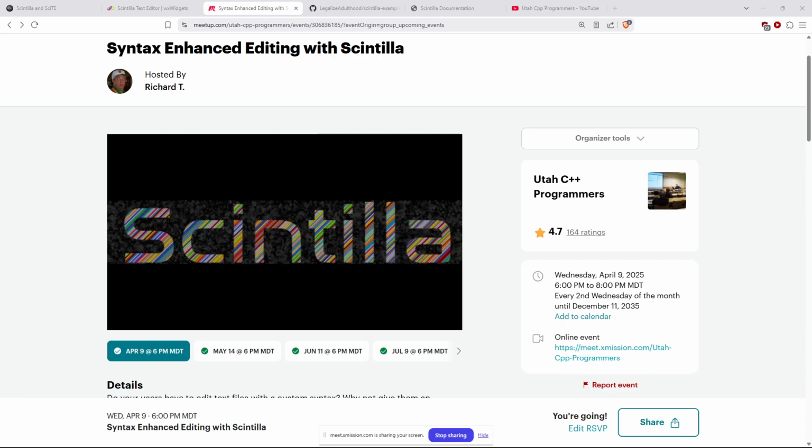This month we are talking about Scintilla, and Scintilla is an edit control for source code that provides a lot of features like syntax highlighting and code folding, and if you integrate it with a debugger, it can provide the little symbol that indicates which line you're executing in the debugger, and it can provide the kind of things you see in various IDEs where they put a little red squiggle underneath improperly formed syntax and so on. All of the visual features of an IDE can be provided by the Scintilla control.